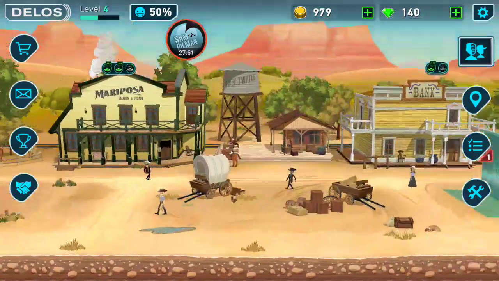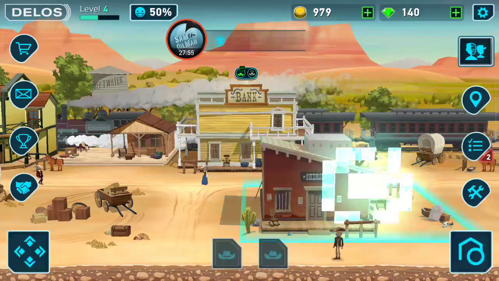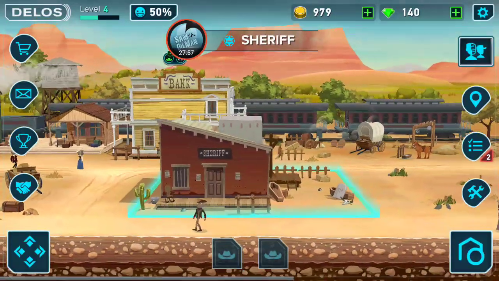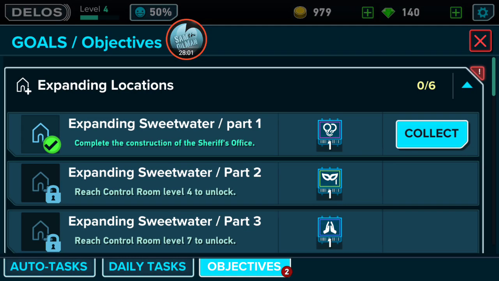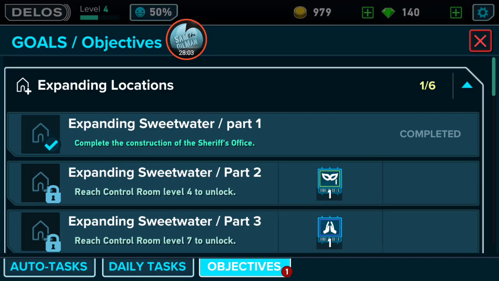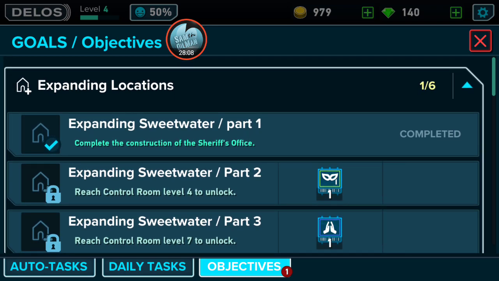So this appears to be the game. So we're going to have different buildings. Oh, our sheriff's office is done now. We're going to have different guests. So that's just earned us an objective. Let's collect that. I don't know what that reward was, but I'm pretty happy with that.